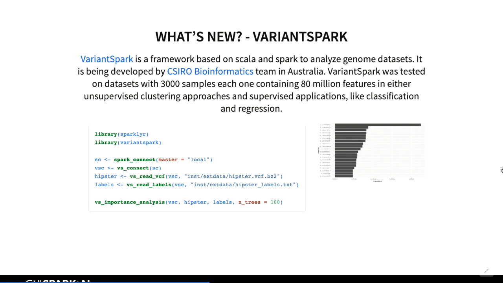Actually, there are a couple of other extensions being developed that I should mention. One extension is called VARIANTSPARK, which is an interface to the VARIANTSPARK project. I'm not an expert on bioinformatics, but basically what this extension does is allow you to do importance analysis. Does anyone here do genomic analysis? Maybe not.